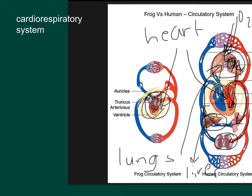It's deoxygenated now, okay? And this set of capillaries down here just represents muscles and stuff that require the oxygen in addition to our kidneys and our liver. So anyways, the blood heads back through the veins and into the right side of our heart, which appears on the left to us because it's as if it's sitting in the person's chest and they're laying on the ground in front of us. And it moves from the heart's ventricle into the atrium, where it is then pumped to the lungs for reoxygenation.